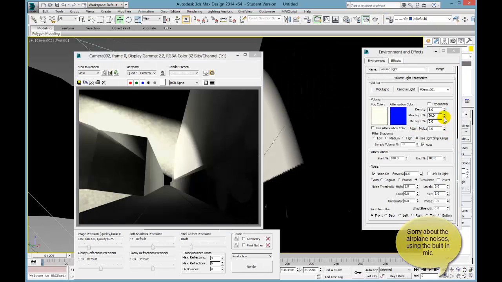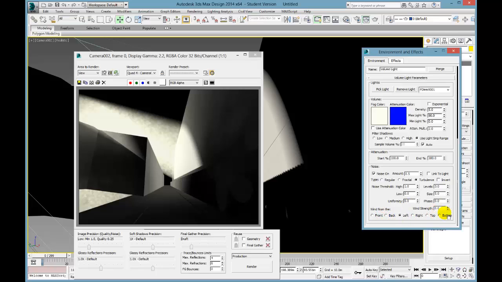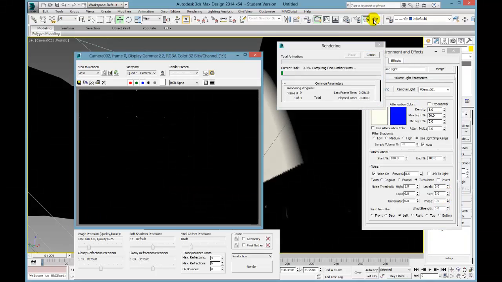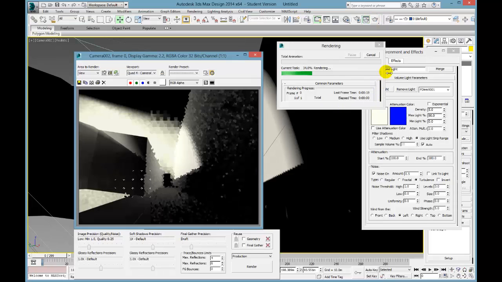And now finally I want to make it appear like it's moving, so I want to give some wind from the left, and let's try 5. Maybe a bit more.